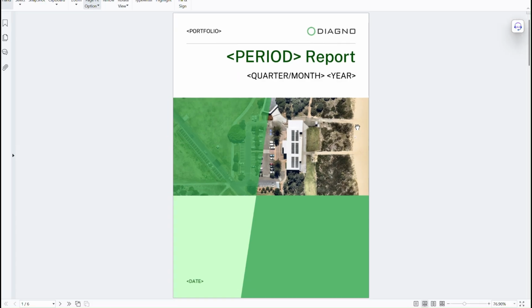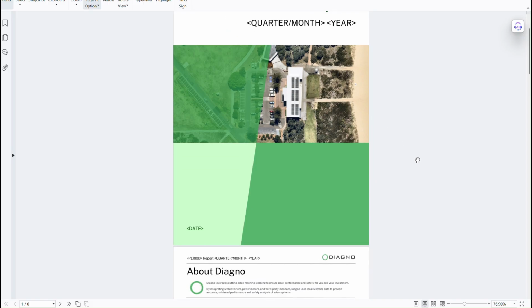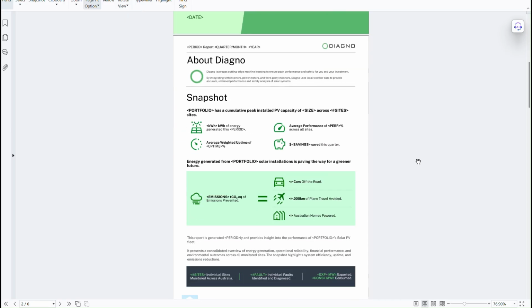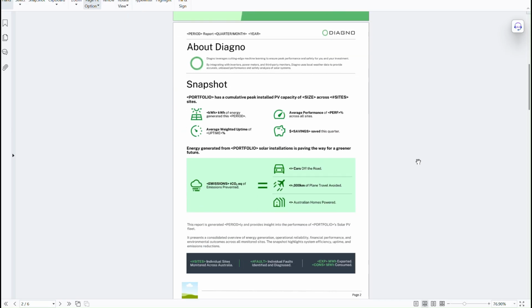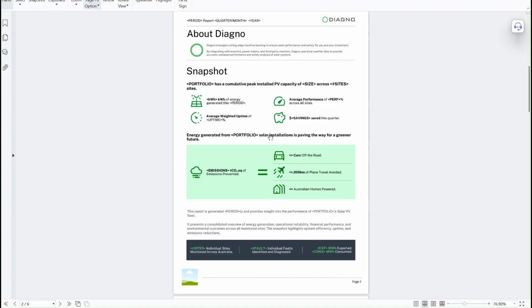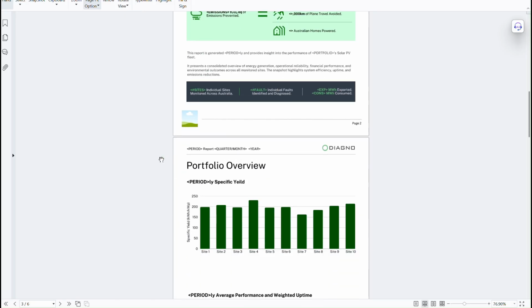And finally, I just want to touch quickly on the report. There's a new reporting feature that has been implemented recently, which makes reporting easier for the asset owner or the asset manager. In this report, which can be portfolio wide or can be site specific, it shows critical information to the end user, things like performance levelized to the weather, savings, average uptime, energy generated.